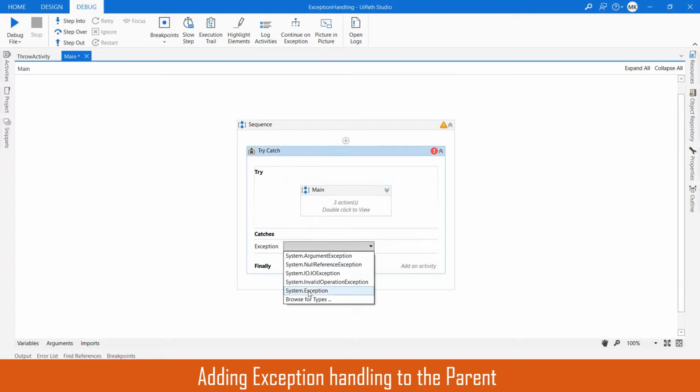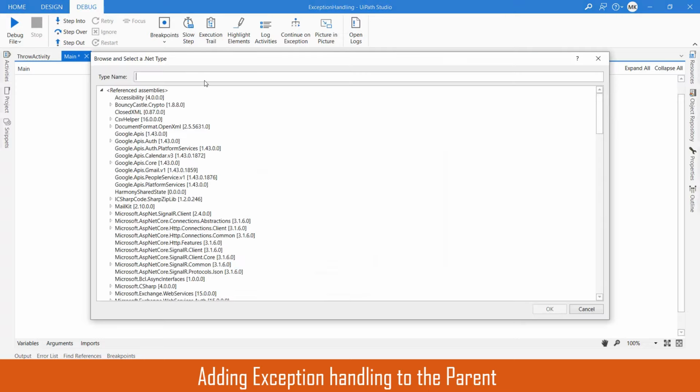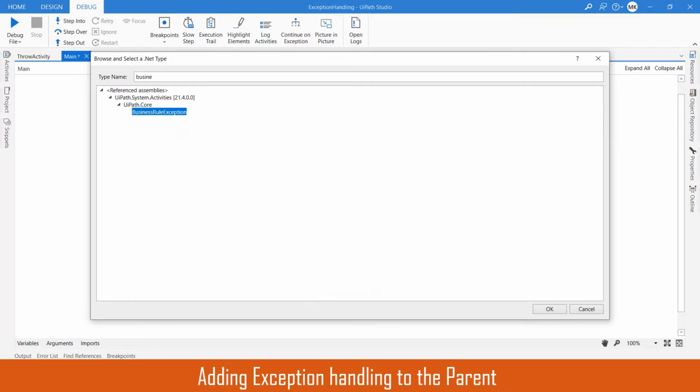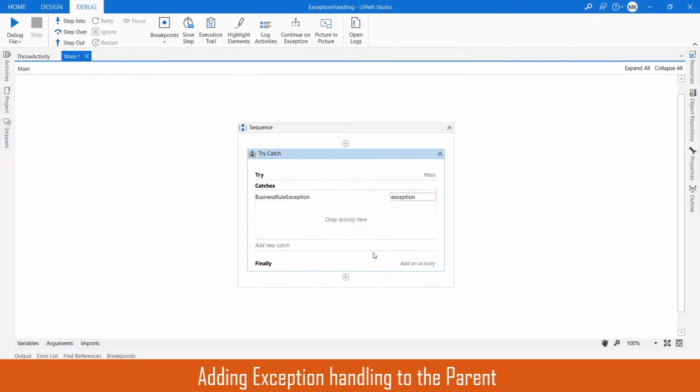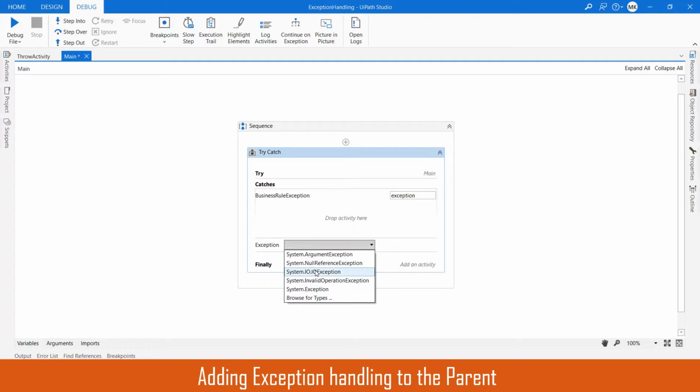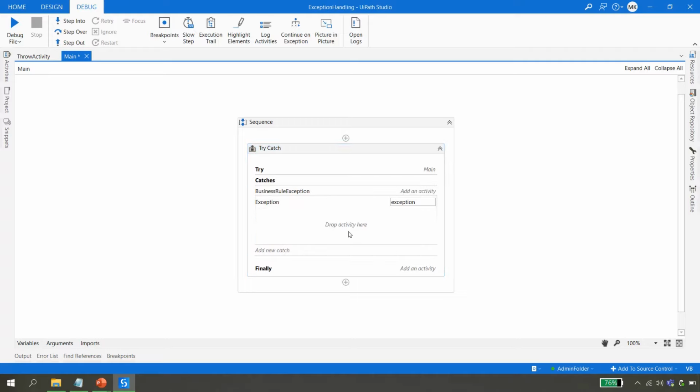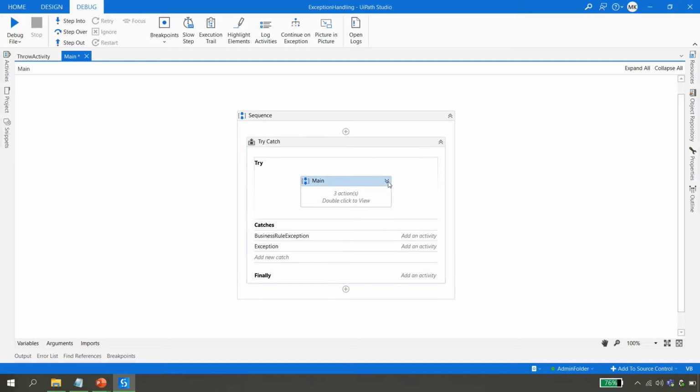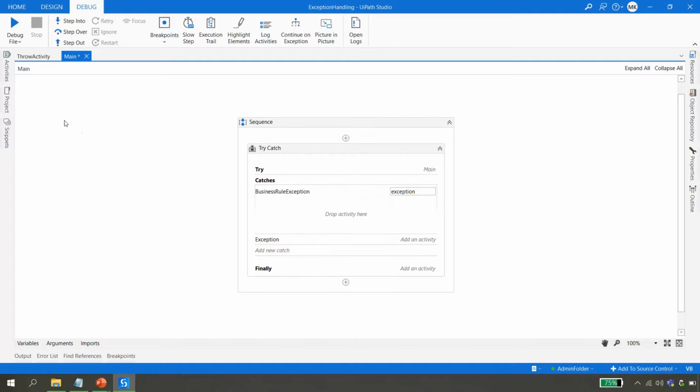Now here I know that there is a business exception, but always, right, you know that we have a business rule exception. So I go here, browse for type, select business rule exception, and then I add one more block. I hope now you understand why I am using System.Exception here, because this is the parent of all the exceptions. We have explained all of this in the first video. If you have not watched that, I would request you to watch it, then only you would be able to understand.